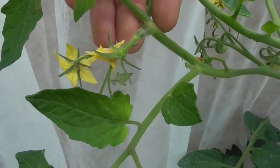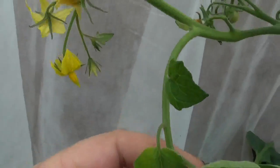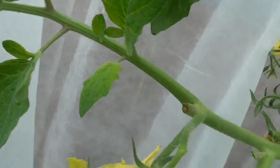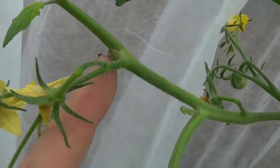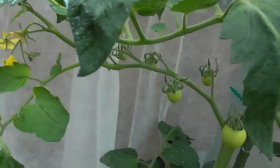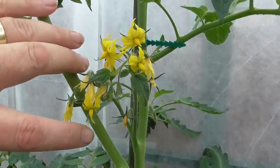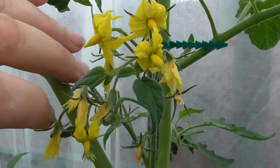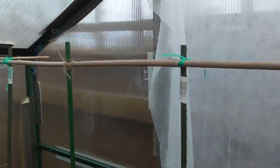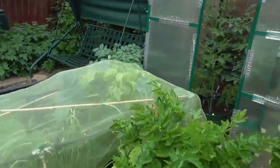And then where it's split again, it's produced another tiny truss of flowers, and another leaf stem. And I had to pinch out another growing tip there because that would have produced another one. So that one's weird. Later on it's produced another truss which looks entirely normal, and the ones beyond it, but it's absolutely weird.